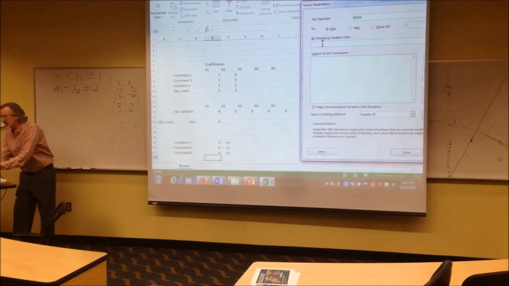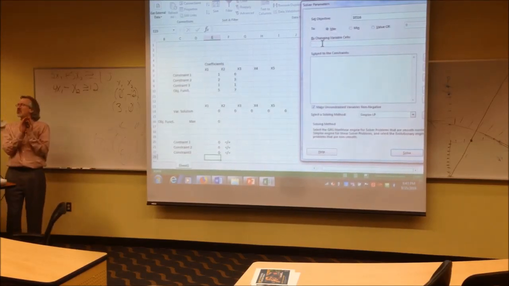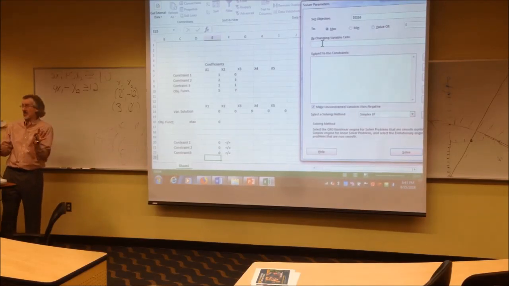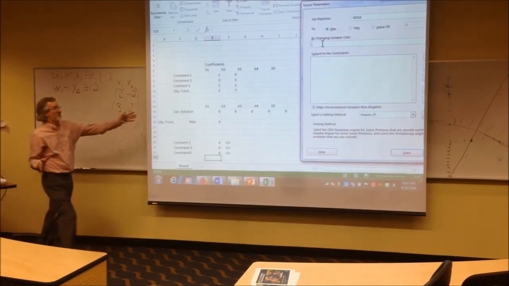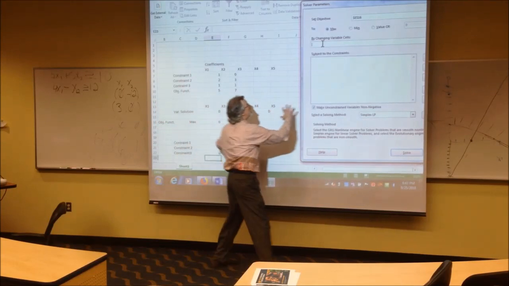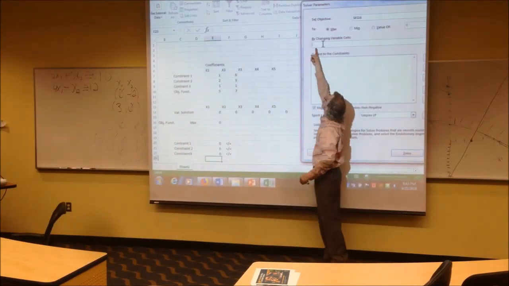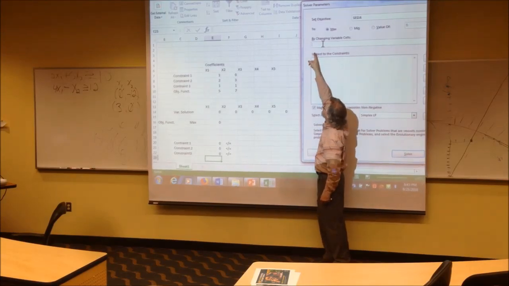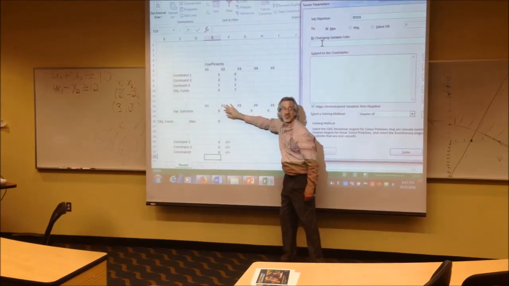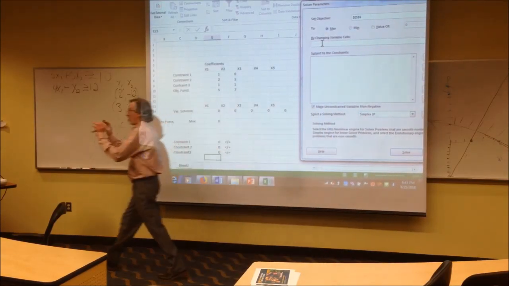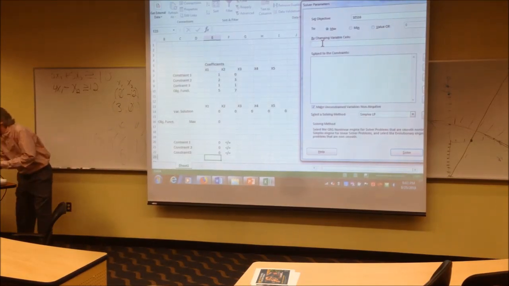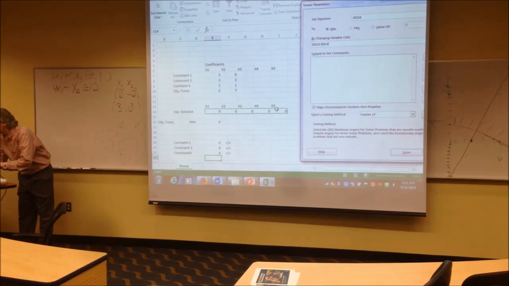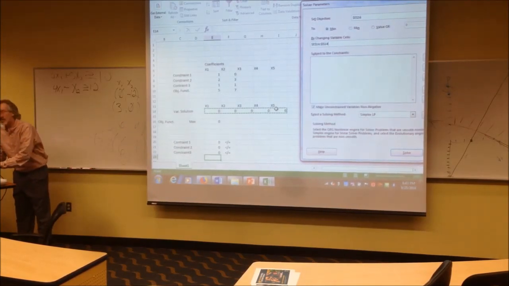Next, changing variable cells. Where do you want the optimal solution? Now, I want to tell you, I see no one taking notes. If you could easily have an Excel spreadsheet with this open, it may ask you what it is you type here. And you should be giving me the cell locations where the optimal solution is. So, where it says by changing variable cells, it's changing these cells. Right there. E14 through I14.